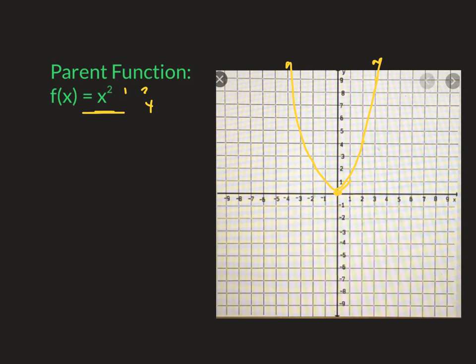So everything we do now, the rest of the day, just like we've done the last 2 days, we're going to shift it left and right. We're going to shift it up and down. We're going to reflect it across the x-axis, and we're going to vertically stretch it and shrink it.